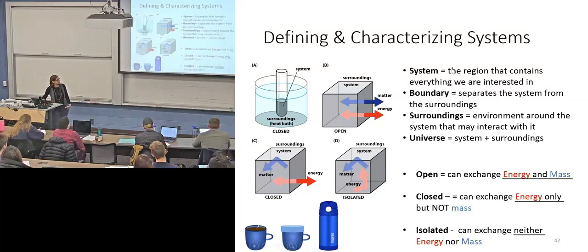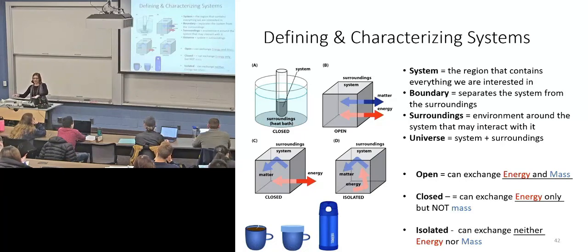In our closed system here, so here we have evaporation, maybe we spill the coffee if you're me. Here we have a lid on it, so it's closed, the mass can't get out, but I know that if I touch this, heat could still flow into my hand if it's colder than the coffee. And then we have a thermos. We're going to call the thermos the isolated system. The phrase that tells you I'm talking about isolated in terms of heat flow is perfectly insulated. If you see the words perfectly insulated, I'm claiming that heat can't flow in and out. It doesn't really happen in real life ever, but let's pretend it could. Perfectly insulated would be our isolated system.